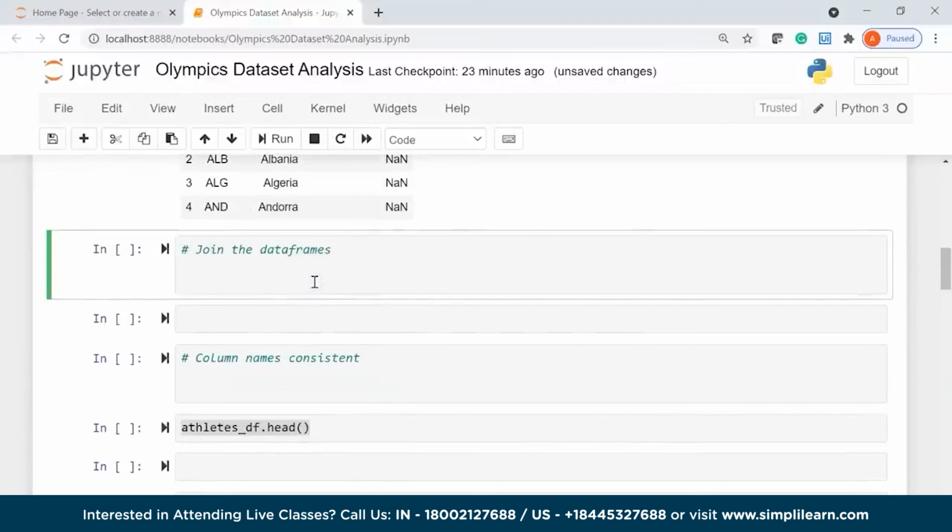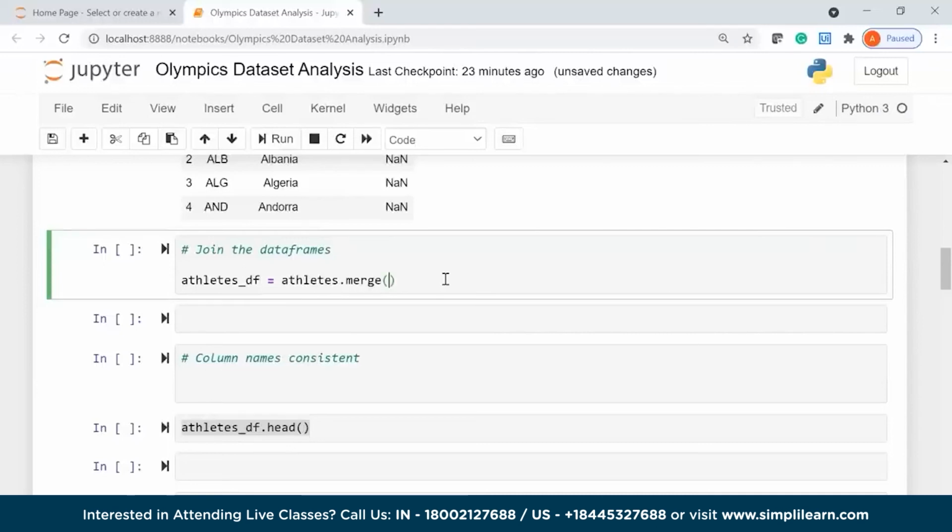Now the next step is to combine both the datasets. So we'll join the data frames using the pandas merge function. Let me show you how to do it. So this is going to be a horizontal join. I'll create a variable called athletes_df. Then I'll use my first variable, which is athletes.